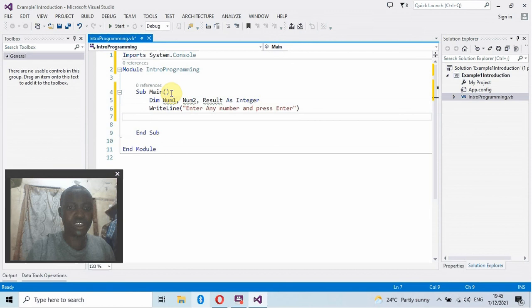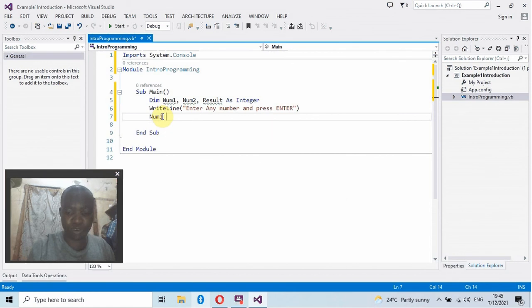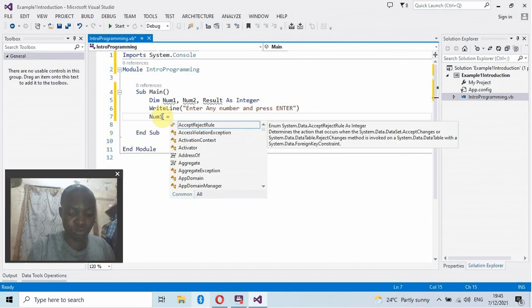Right. This is an instruction which we are giving to the user. The user will see the instruction, and the user must enter any number and press the enter key. Let us put ENTER in uppercase so that the user knows that this is the enter key. Now we need to take whatever has been entered by the user. We are assuming that the user is going to enter a whole number, because we are not validating. We will talk about validation as we move on.